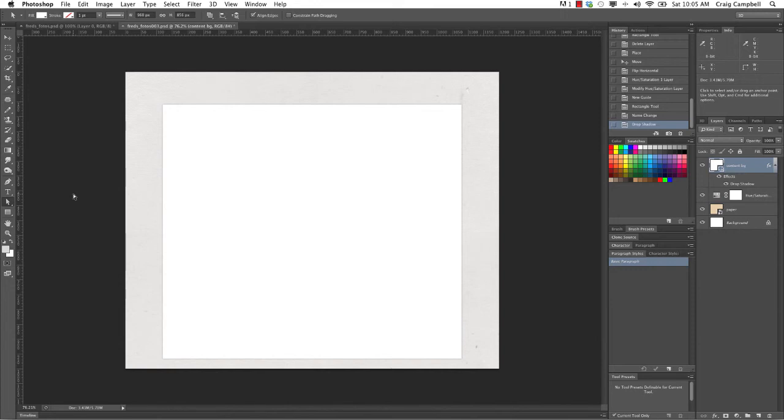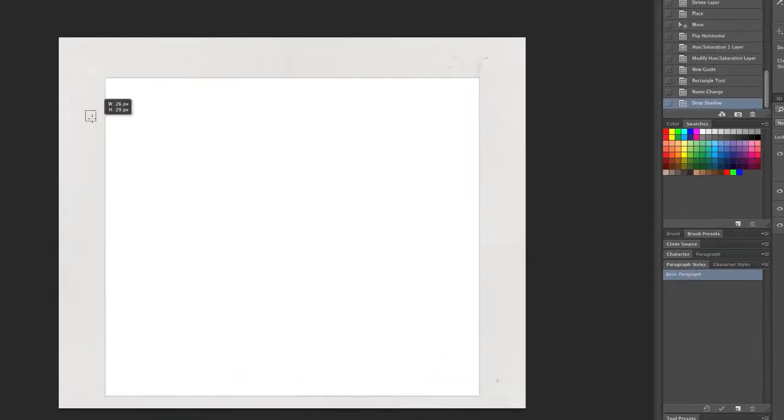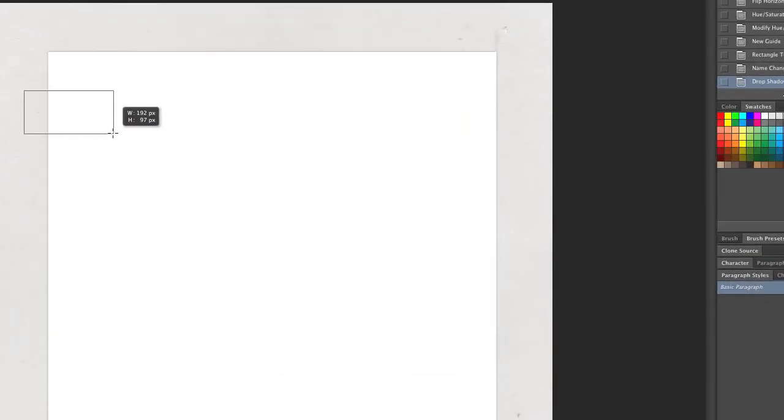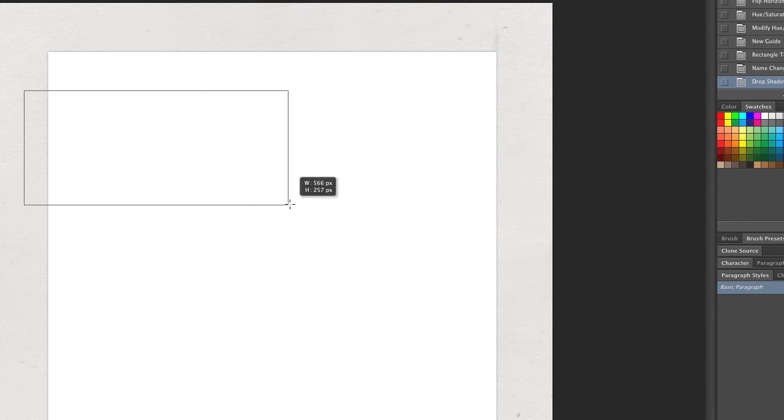Another new feature of Photoshop CS6 that you might have noticed while we were drawing the shape is that if we start over again and draw another rectangle here, you'll see that we get this visual feedback on the width and height of our shape as we're drawing it out. Right next to our mouse cursor, we can see the width and height, and we can tell exactly how big our circle is, or our vector shape, whatever that vector shape is. We can see how large it is. So if we're going for a specific width and height, we can take a look at that and keep adjusting it until we get the width and height that we're going for. Obviously, we don't want another shape here, so I'm just going to hit delete to get rid of that.